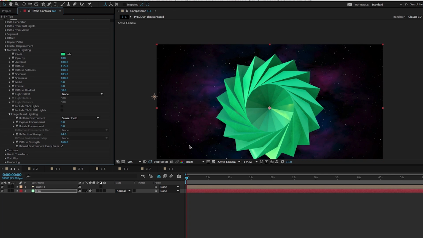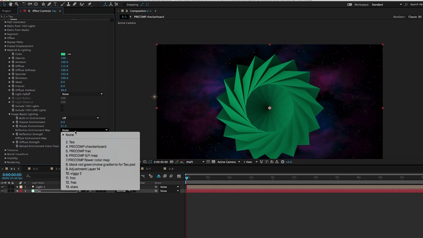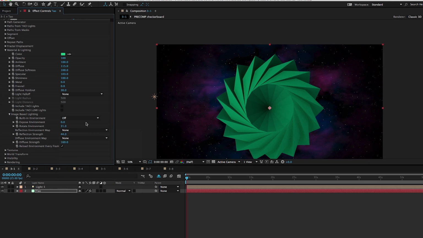I actually think that the map is landing weird on a couple of these little polygons. So I'm just going to rotate the environment using the titular parameter. Now we kind of have a faint, nondescript, reflective-y surface, and you can't really tell exactly what it is, which is great. Now you could go into your Red Giant account, and there'll actually be high-res image maps for you to download, and you could use your own from right here, the Reflection Environment Map dropdown. Choose another layer in your comp if you want to do that.